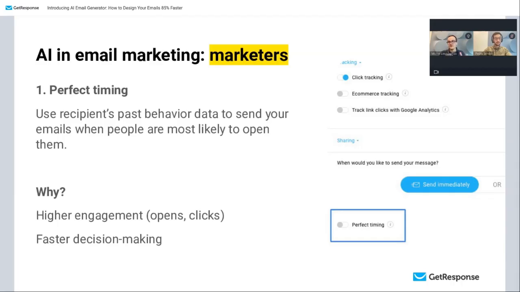For example, use a time travel feature if you have an audience that is international, and just decide that you're going to send an email, let's say 7 a.m. in the morning at the same time for all the people across different time zones. But if you don't know your audience, or you have a massively different audience, then do check out this feature because it will help you make the decisions faster and deliver your emails faster.